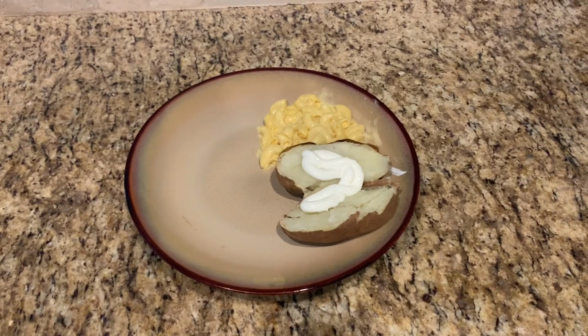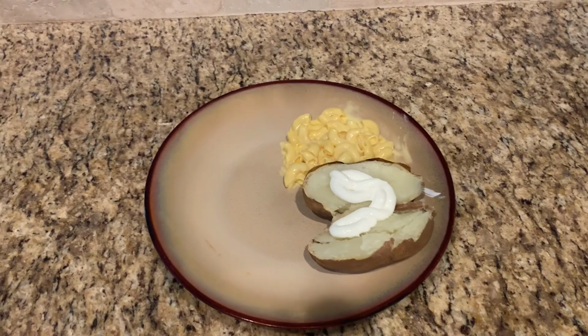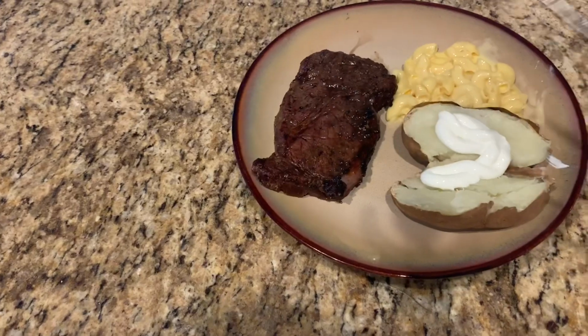Ooh, what a beautiful plate. But you have no meat. Where is the meat? There's the meat. All right, I'm done acting for now.